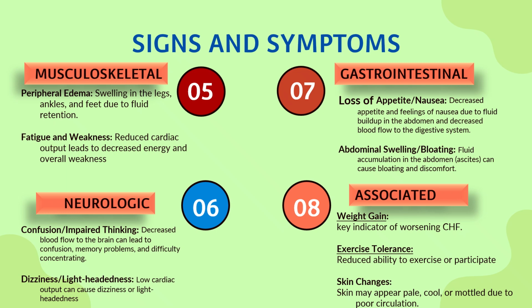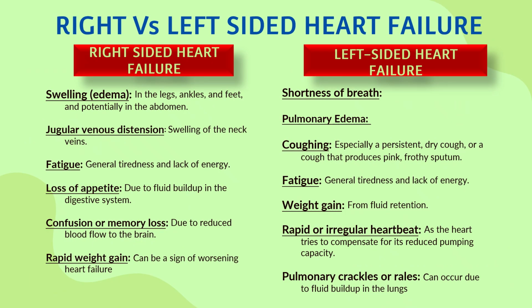And associated symptoms are your weight gain. That is a key indicator. You see that the weight has been different. Exercise intolerance, skin changes like poor circulation, pale, cool. Now, when you talk about right-sided and left-sided heart failure, what are the specific symptoms for right-sided heart failure and what are the specific symptoms for left-sided heart failure?